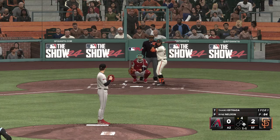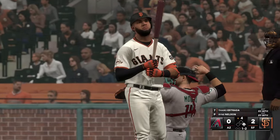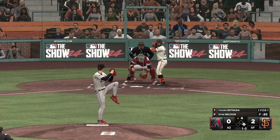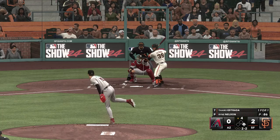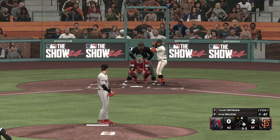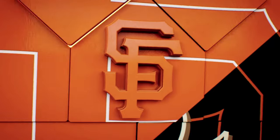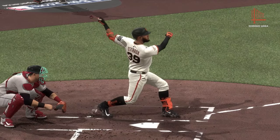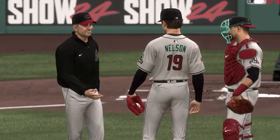Nobody out, runner at first. Fouled off — he was late. That's in the dirt. With the amount of pitches that can end up in the dirt, a good secondary lead — doesn't have to get away from the catcher, but if you're anticipating based off the trajectory, get yourself into scoring position. Cut on and miss — struck him out. One away. He got the changeup and was still late on it — you rarely see that. It almost makes you think he was trying to set the pitcher up.